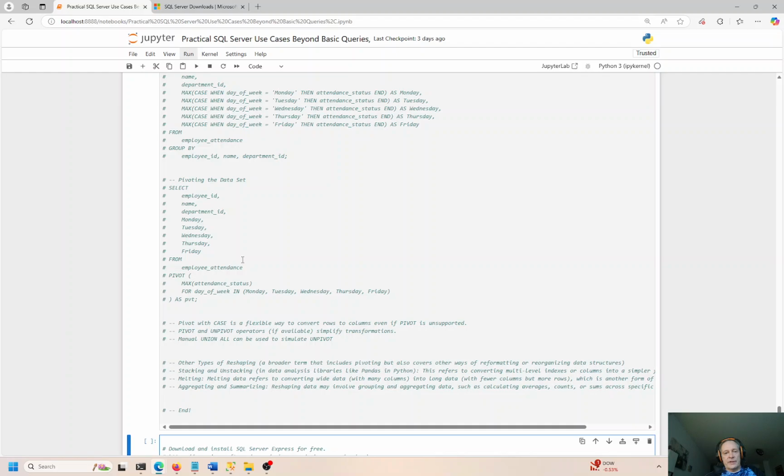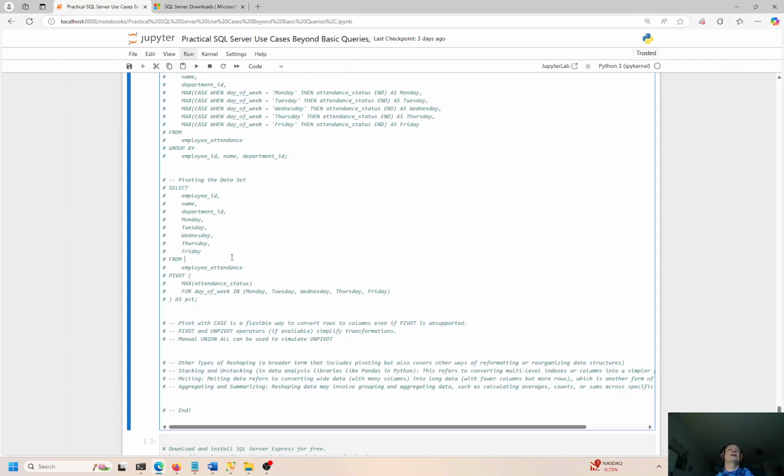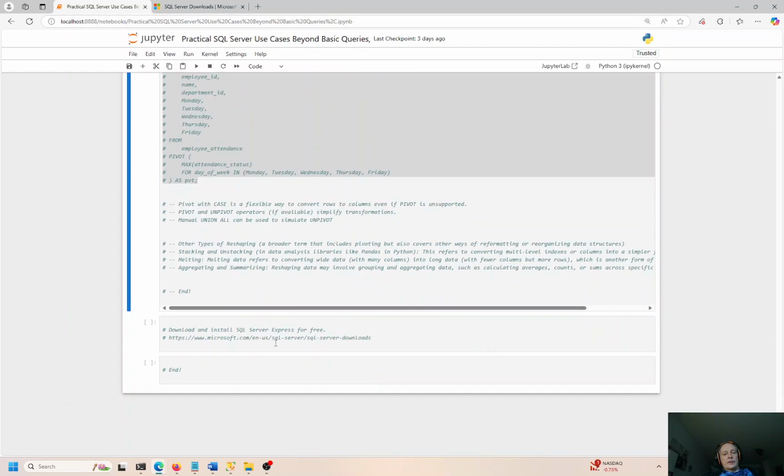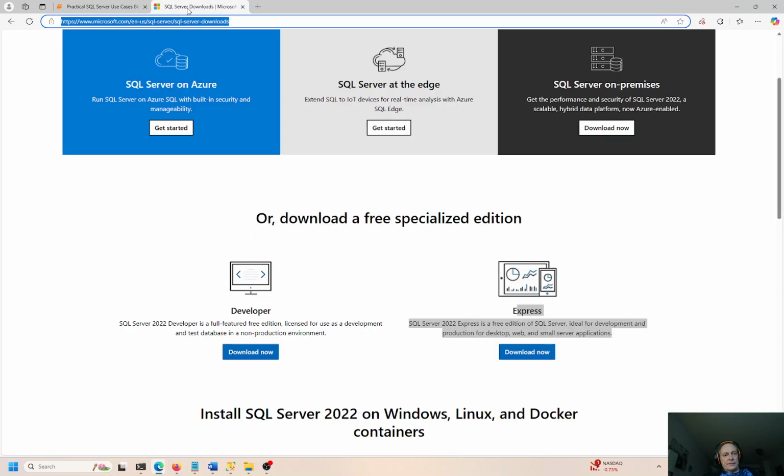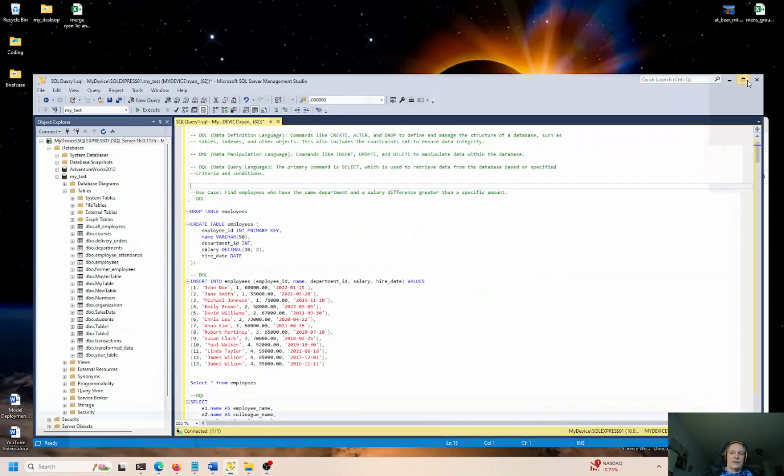This is all SQL code. You can't even run it in a Jupyter notebook. But I mean, you can inside of a string. Let me take that back. You can run this inside of a string, query a database, and then push it into a data frame, of course. But we're not running SQL in the notebook itself. So I just want to share this link with you. That's where we can get the free version of SQL Server. Let's switch over to SQL Server right now.